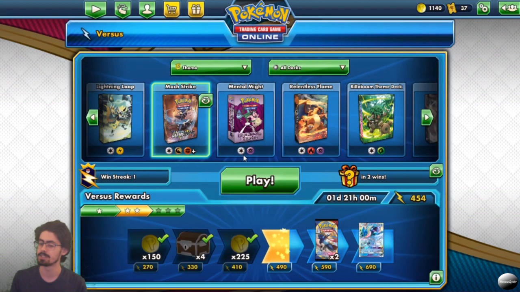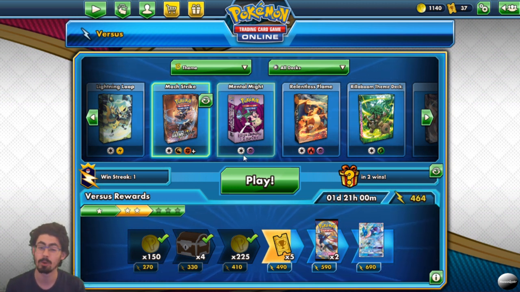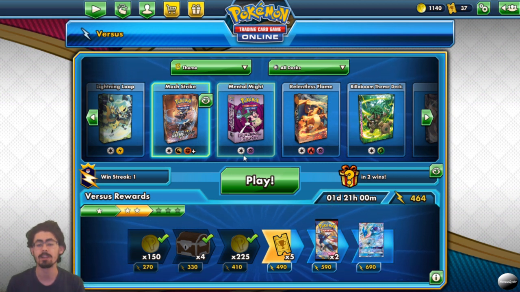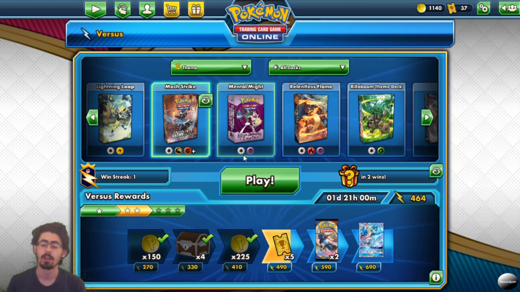I'm still happy with this deck. My first worry when I picked up this deck was it was combo-y. You need to get Garchomp. You need to get Cynthia. You need to get Lucario. And because of that, it's a bit of a difficult deck to play. But it is certainly fun.